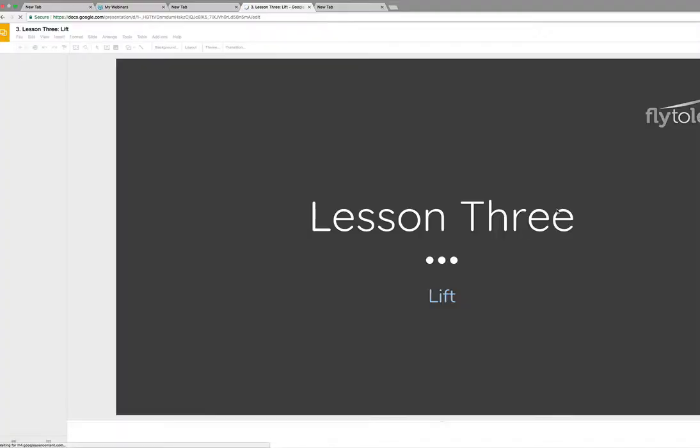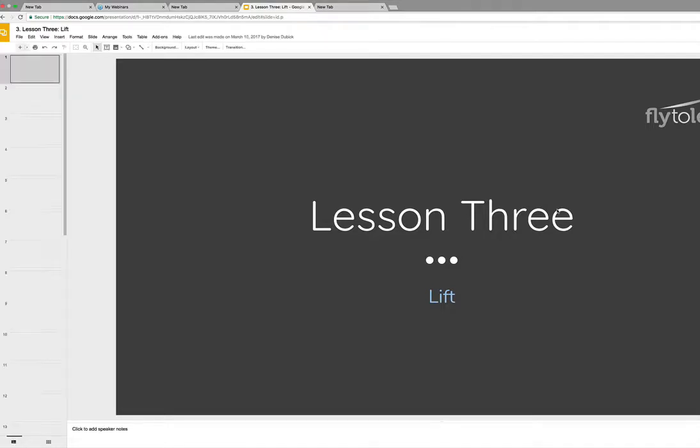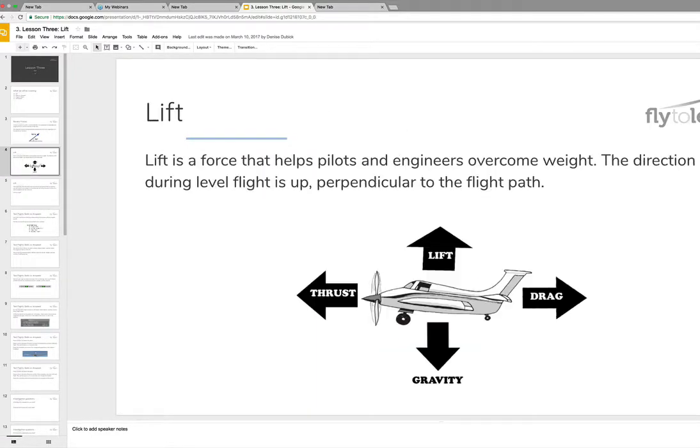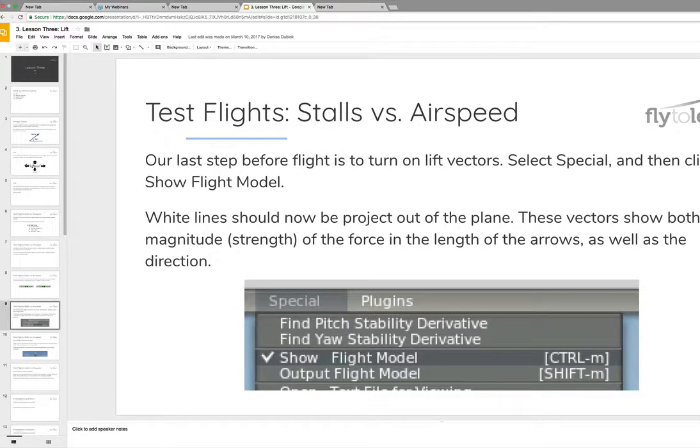We study lift by stalling the airplane and looking at the lift vectors. There are two major values in flying an airplane: angle of attack and airspeed. So when the plane falls out of the air, stalls, point the nose down and you're going to gain airspeed. You learned in the first lesson, by the way, pointing the nose down gains airspeed, pointing the nose up gains altitude. Point the nose down, you start gaining a lot of airspeed, but to get a lot of lift, pull back on the stick a little bit, and you get a lot of lift. I'm apologizing, guys, we're running through this with more details than the last one.